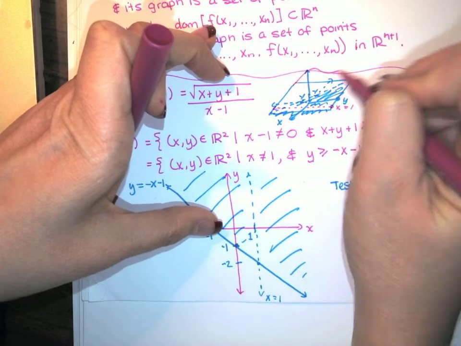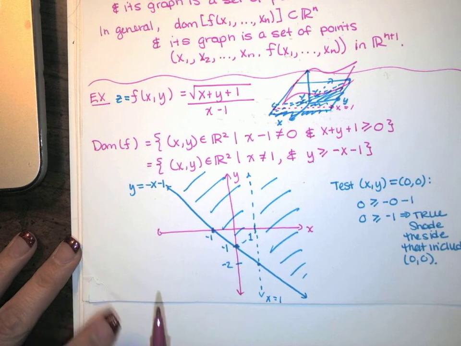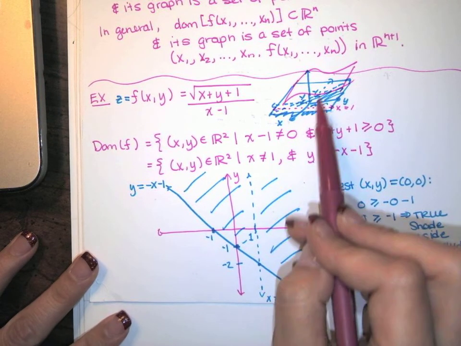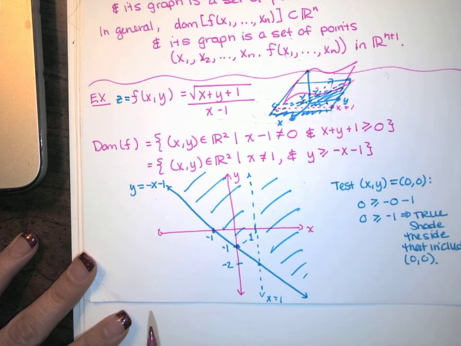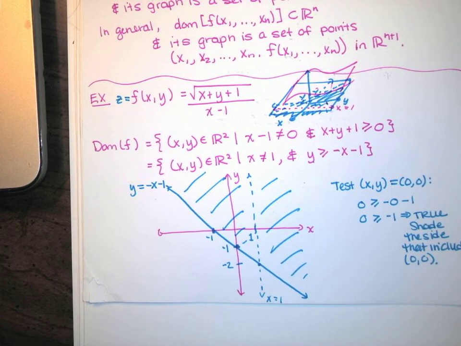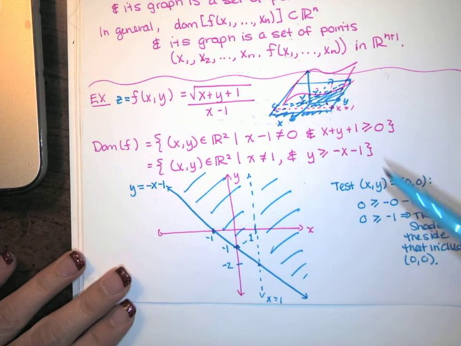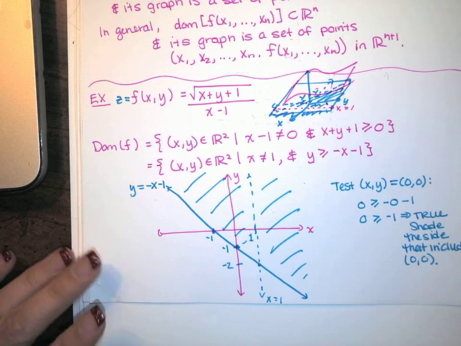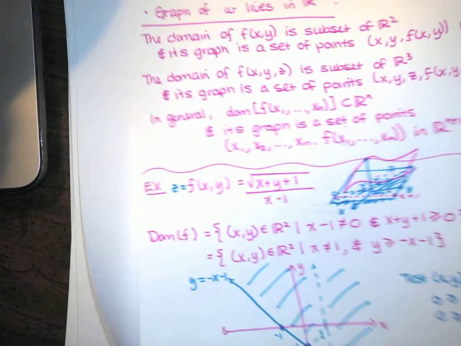Above this region, I've got a surface up here, and that surface is defined by this function. Every xy in here is associated with a z value, and that z value is the height above the xy plane. Okay, and we're going to get more into that later when we talk about graphing functions of 2 and 3 variables. Okay, so that's our first domain problem. Let's look at another one.